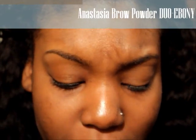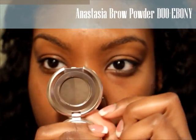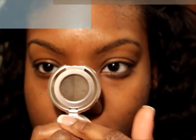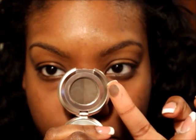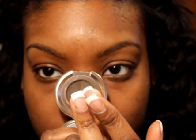To do an updated eyebrow tutorial. I know you guys have been asking me what's up with my eyebrows on Instagram lately, and I think it's because I changed my product, so you can definitely see a difference in the effect that I get using this powder. This is the Anastasia Beverly Hills Eyebrow Duo, and it looks like this, and I got it in Ebony, so it's a darker brown than it would typically be, and this is also the other side of it.